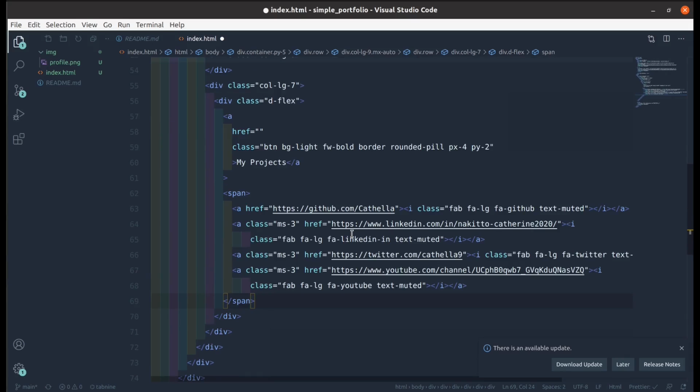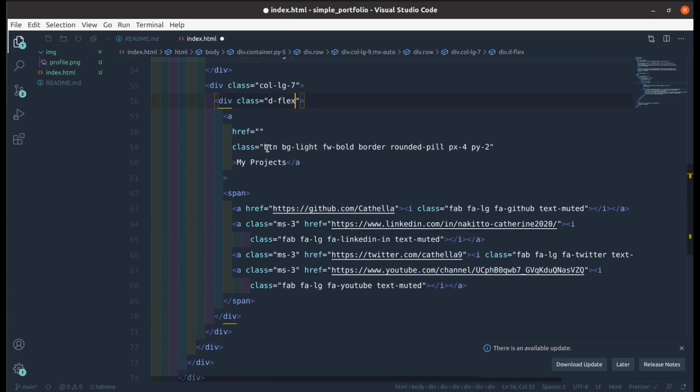You can choose any that you want to include. So we shall give the other links a margin start of 3, all of them, so there is some space between the icons.